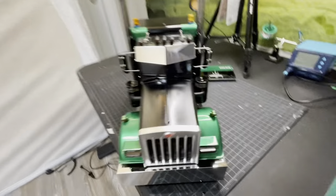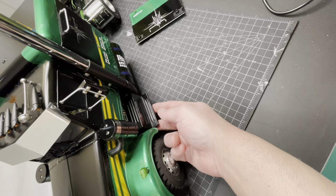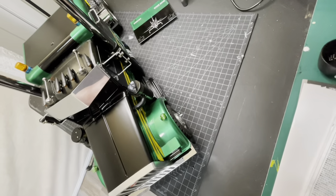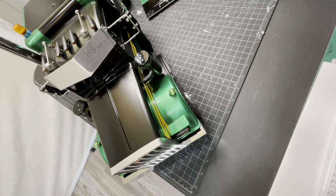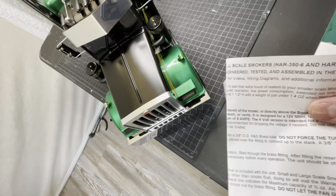Hey everyone, the box step thing here. It's under here along with your volume and some other buttons which you can easily read about in the manual that's been given. I've got a multifunction control manual, a manual for the radio, manual for the truck itself, and a manual for the smoke generator too.